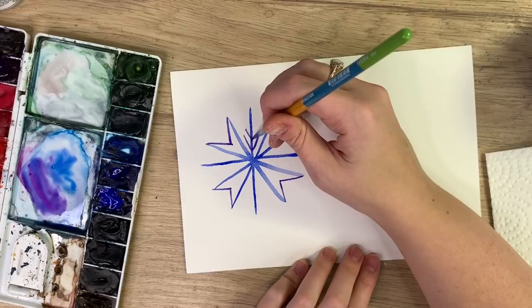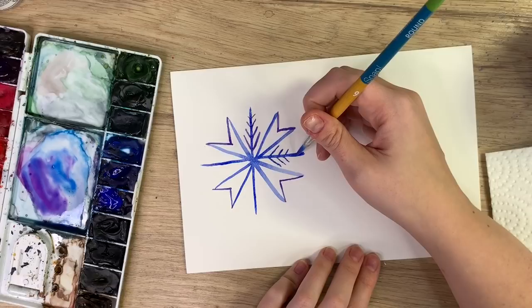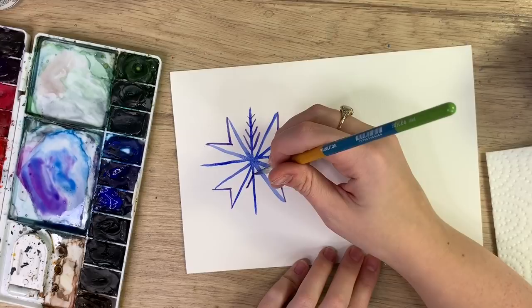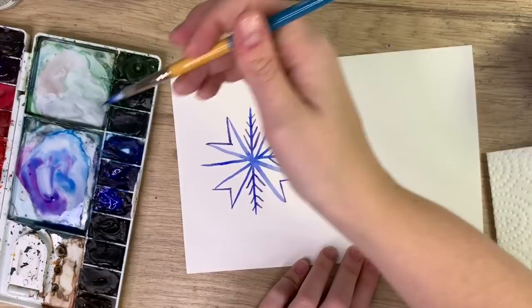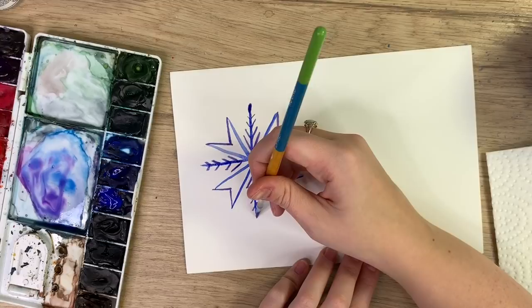Yeah. So bigger, smaller. I feel like it could be bigger than that. Smaller, like that. How many did I have? Four. One, two, three, four. One, two, three, four. Then I'm gonna add like a little thing on the top. Like that.